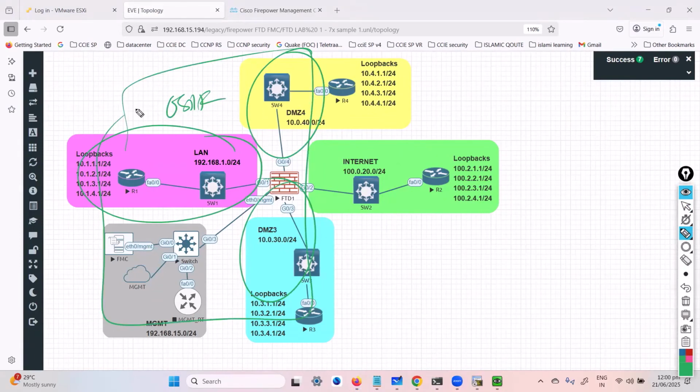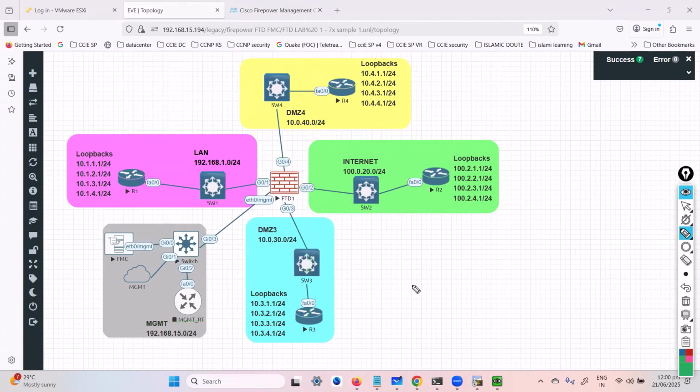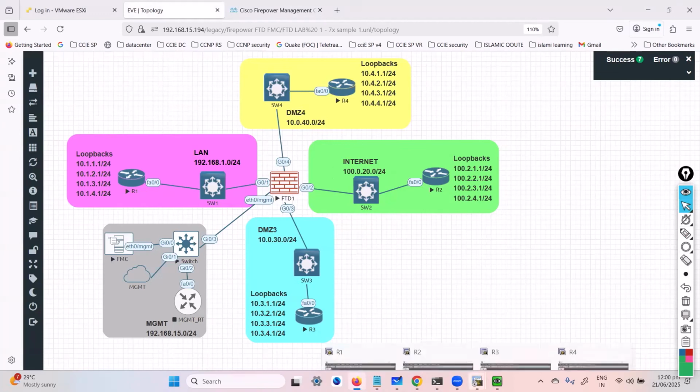That is something what is recommended. You just run one simple routing for all. But in my case, I just wanted to keep it separate so that I can also do redistribution. But a general practice is always you run the OSPF 1 here and you run OSPF here as well as here. So we can do that. It's up to you. In my case, I'm just using different routings just to do redistribution kind of thing. But normally we just keep it same.